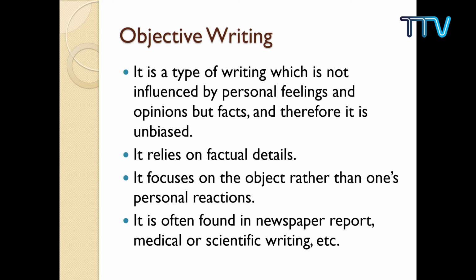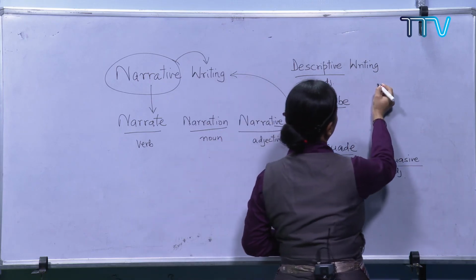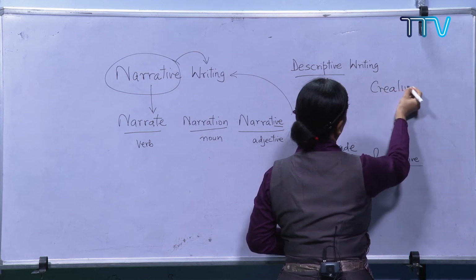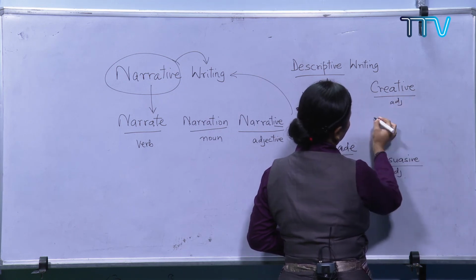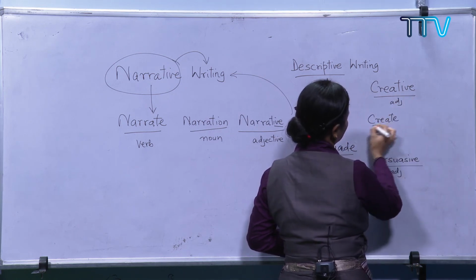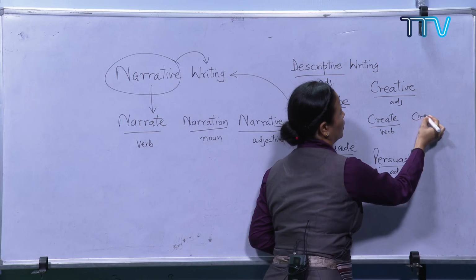And then you have creative writing. So, this you can very well relate to, you do this, right? You all do creative writing, and the word itself again suggests it, I told you how to break it. Creative is the adjective and the verb is create. Just look at the board. Creative, so this is adjective, creative writing. If you break this, create is a verb, and the noun form is creation.